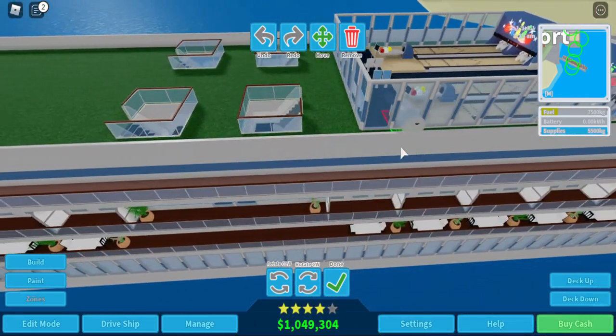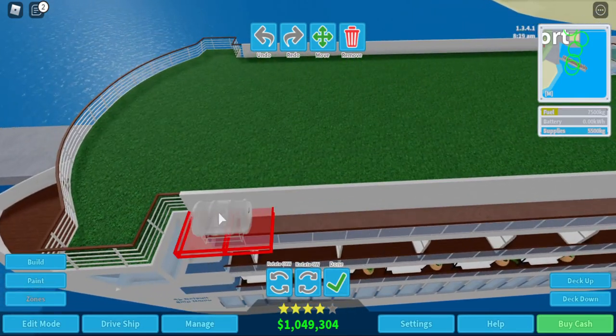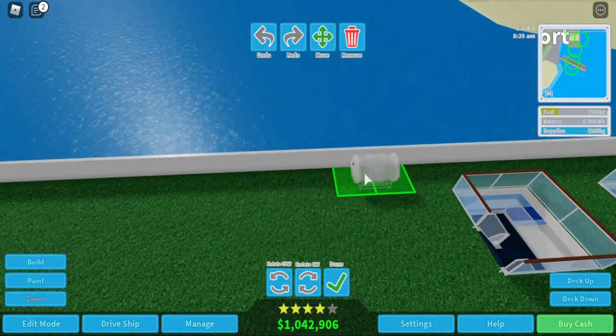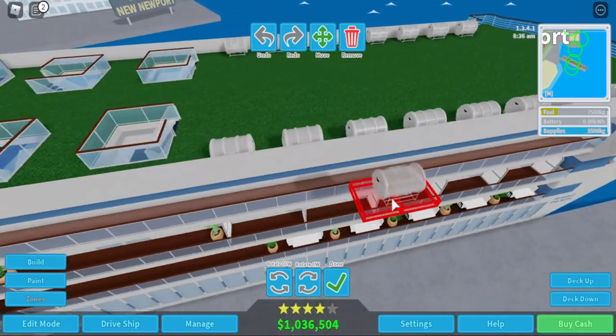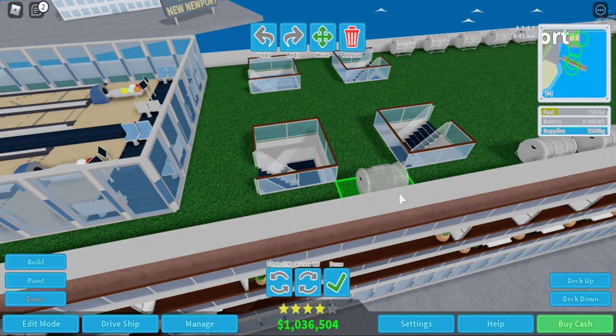And then should I put some along the sides? Yes, let's put it along the sides. Put along the sides. That way as well. Put them along the sides. There we go. Does it look good? Maybe. Alright, so this is it.